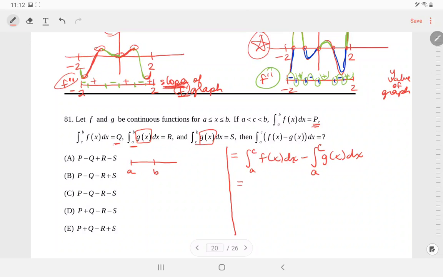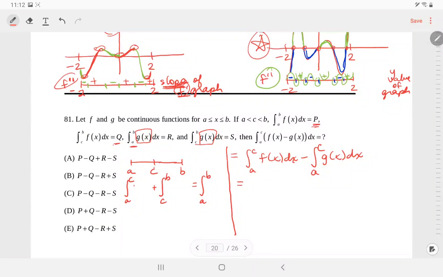So I have A, B, no, C, it says, is in the middle. It doesn't really matter; it works out no matter which one's in the middle. But since they did tell me which one's in the middle, I'd rather do it like this. The integral from A to C plus the integral from C to B equals the integral from A to B.